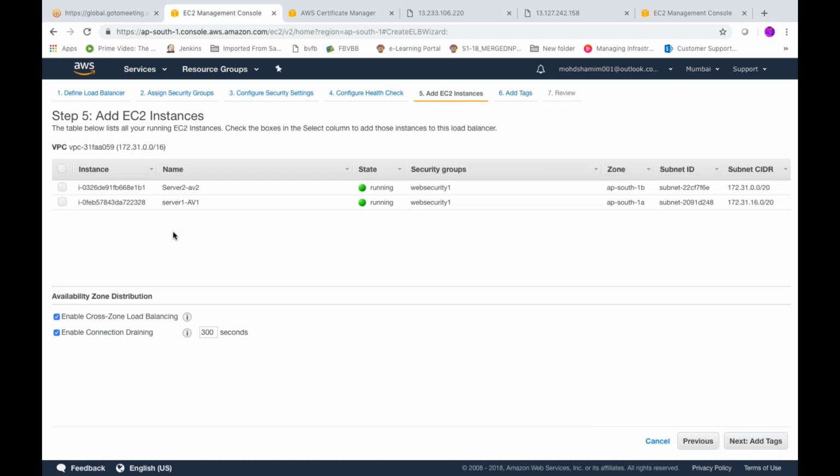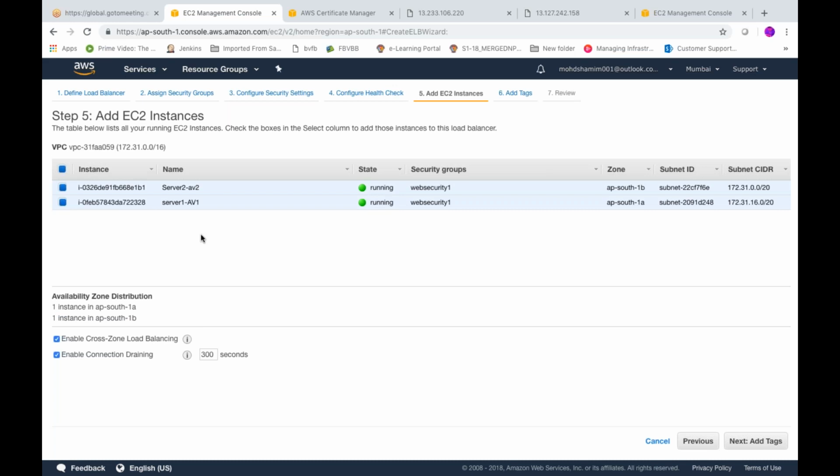Which one will you add? Two servers now. What is it asking? It's asking for EC2 instances. Okay, that's fine. So for the load balancer we have to select the instances. Whatever we created for the project, we have to assign. Right now we have only two instances, and they are going to be added to the ELB. Suppose we have multiple instances, we need to select which instances are going to be part of the ELB. That is the main thing. Right now we have two instances, so you just add them.